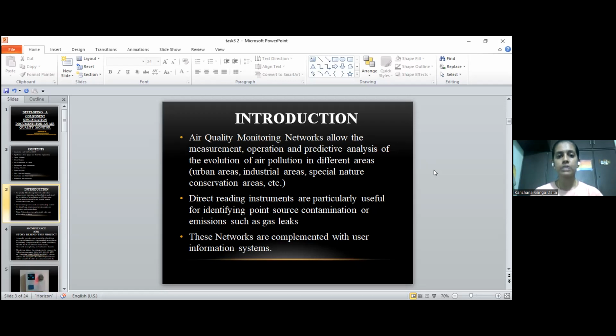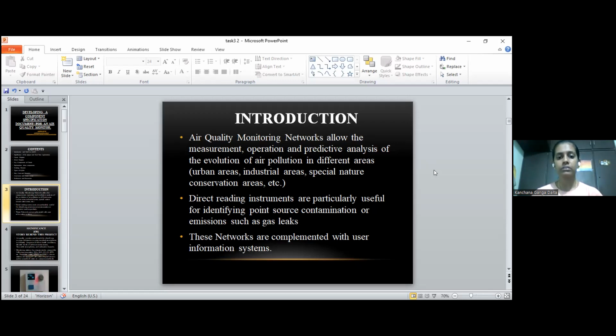For example, user information systems like LCDs, LEDs, or other displays. When microcontrollers are used to build an air quality monitoring system, the microcontroller can be connected to any PC or laptop. We can examine the data, and we can also store the data for future purposes. So these all come under the main requirements for doing this project. Also, it allows the application of one of the most important projects today. So this is the need for doing this project.